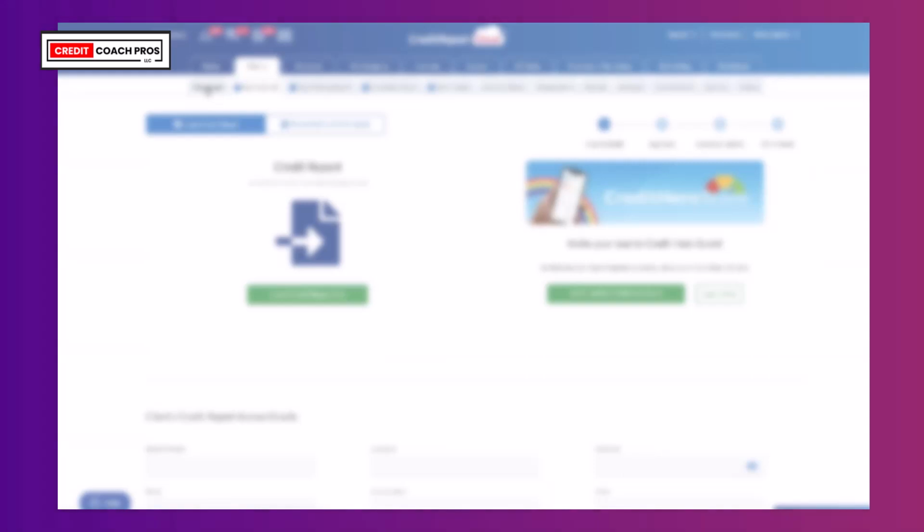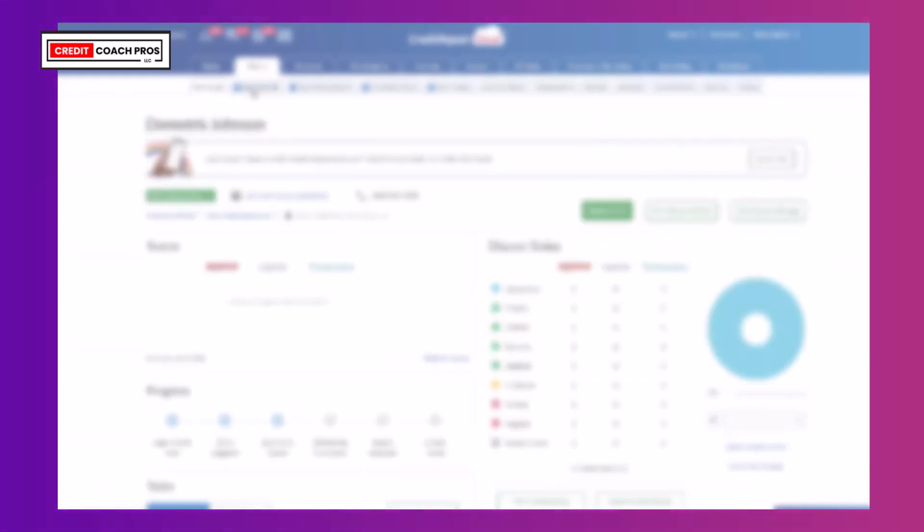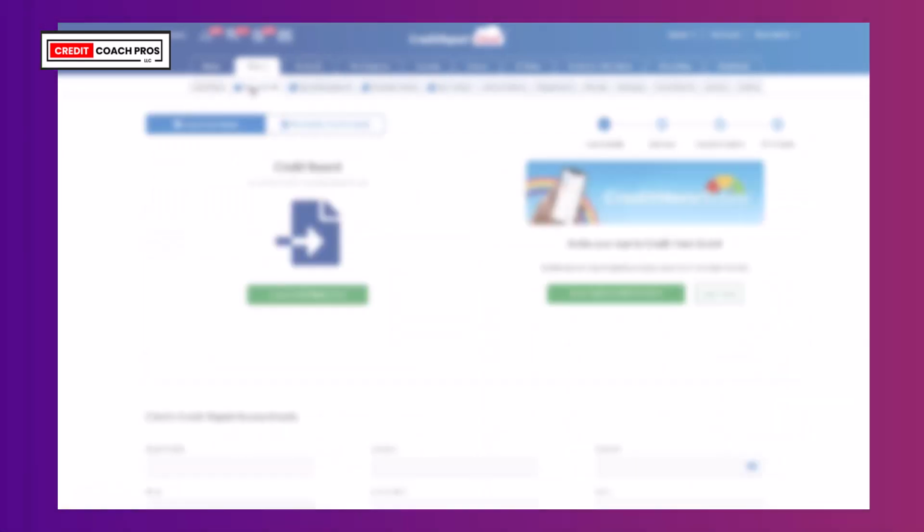So, two things. When we're in the dashboard, there's two ways that we can get to tab 1. You can click on tab 1, which is very simple, or you can click on this import and audit button right here. Both take you to tab 1. So let's go ahead and go over to tab 1, where we're going to import the credit report. All that you want to do is just hit import credit report. Don't worry about this down here, because right now it's just going to be too complicated for you to edit.